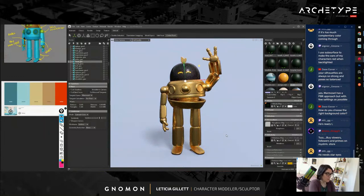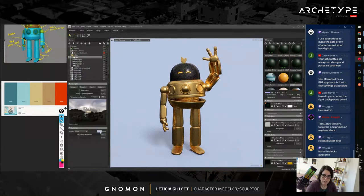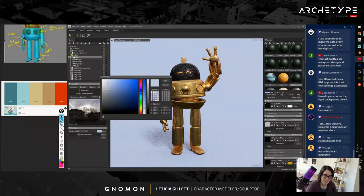How do you choose the right background color? You mean to present a character? I always like to do a mid gray with a little tint of blue sometimes. This scene Chris set up for me, so let me see what he did. Let me see what color is in here. Here we go. Yeah, so he did exactly what I like to do as well, which is a very bright background color with a little tint of blue.